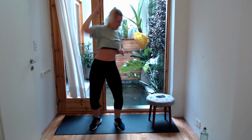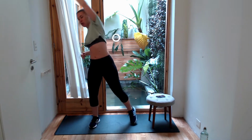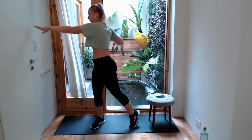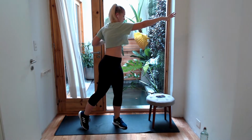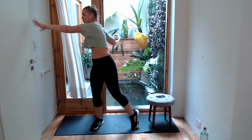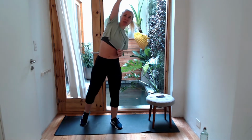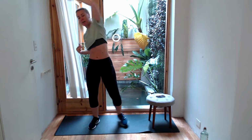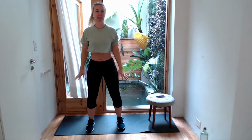Yes. Good. For 4, 3, 2, 1, cross it out. Good. Bring it overhead. In 3, 2, 1, bring it overhead. We'll come to pause in 3, 2, 1, hands come down by your side.